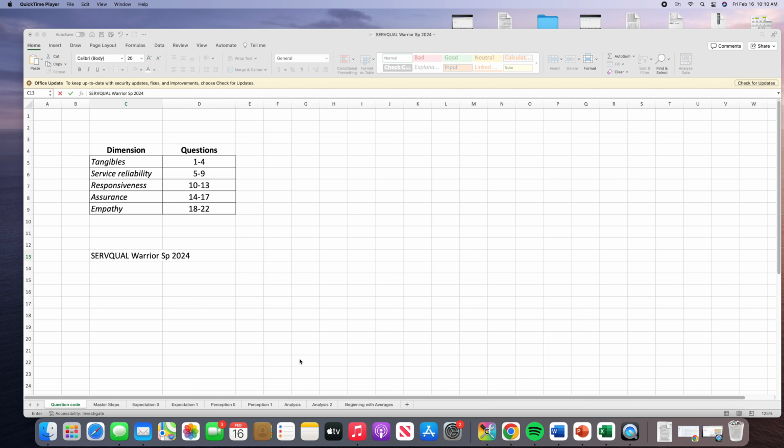I'm going to assume that you've already had a foundation of the SERVQUAL. Just to review, in doing the SERVQUAL, we're conducting a pre and a post survey: a survey before a customer experiences a service, and then a survey after they experience the service. We organize our questions around the dimensions of service quality, which are right here. From this point on, you're just going to see the letters that these stand for.